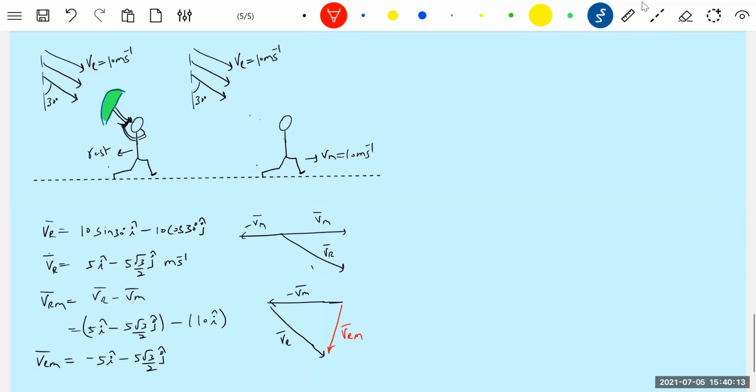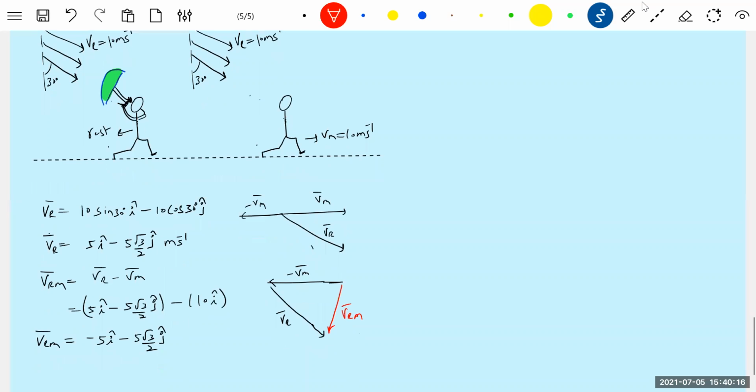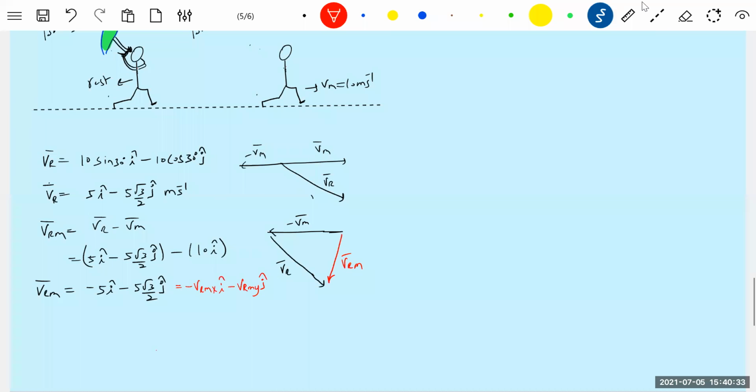Sir, what is the orientation, what is the speed? I think rather than fighting here, it's better to take unit vectors. So I can write this as minus V_RMx i cap, that component, and we know in this triangle V_RMx will be there, V_RMy will be here. So V_RM is here. Angle with vertical usually, or we'll go with horizontal. So let this angle be theta. Now we'll define tan theta.